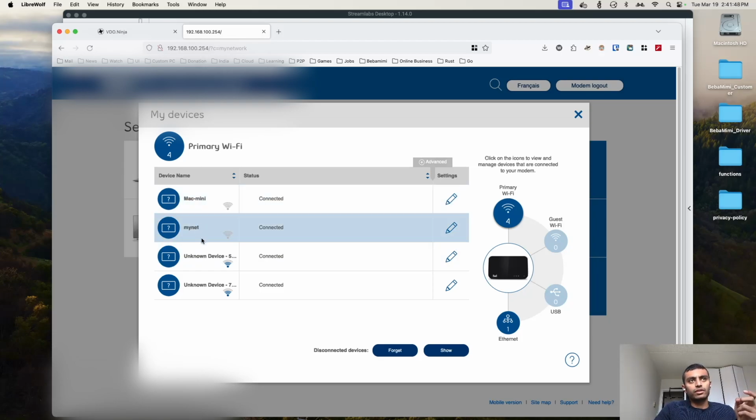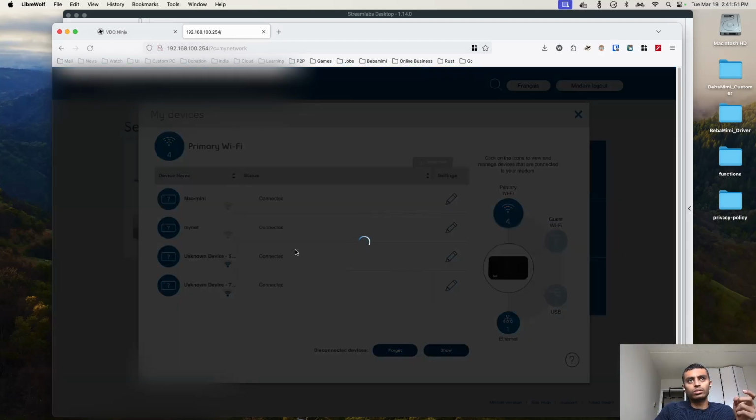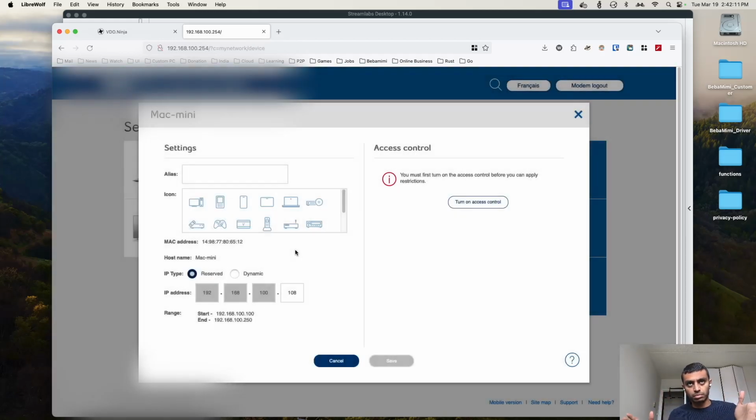So here you can see, I have these two machines, and all I need to do is make the IP address reserved and not dynamic. So yeah, that would be it. It's just taking a while to load up, but I'll show that. I just have to do this in my case. I don't know if it would be different or the same for you, because I'm not using the same modem as you are, but there is a way. All you can see is that I just needed to give out a specific IP address, and I'm good to go.